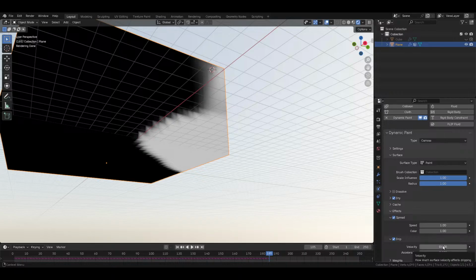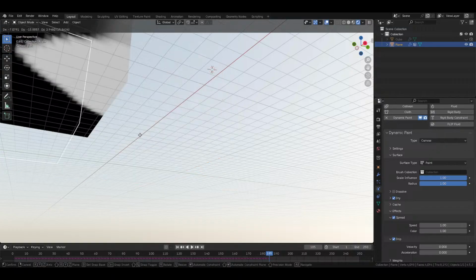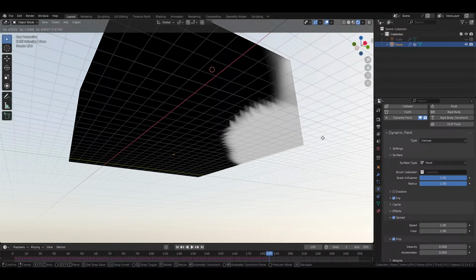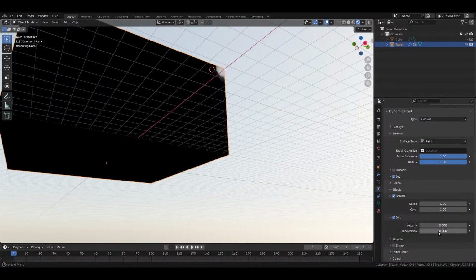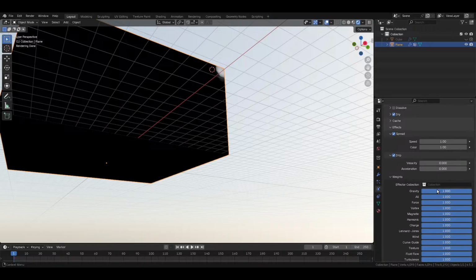Here, I got a little tooltip that told me why this wasn't working as expected. How much surface velocity affects dripping. So if I were to grab this box and animate it moving around like this, that would affect dripping. That is why this wasn't working as I expected. Acceleration. How much surface acceleration affects dripping? Okay. So in here's where I can change what affects this.